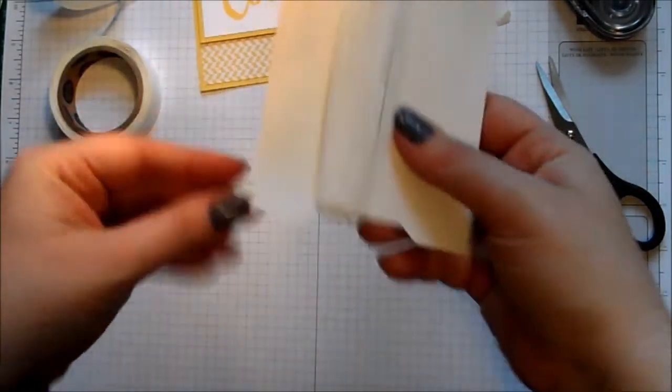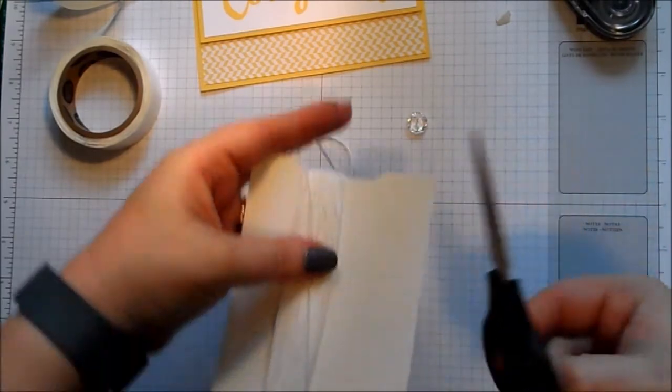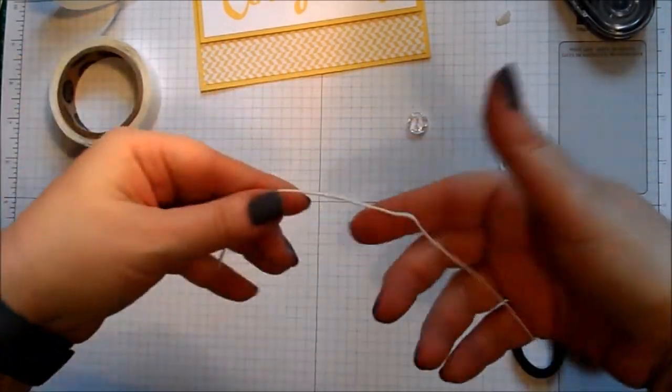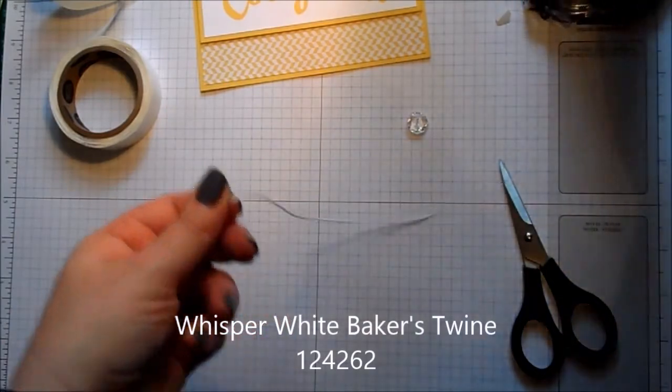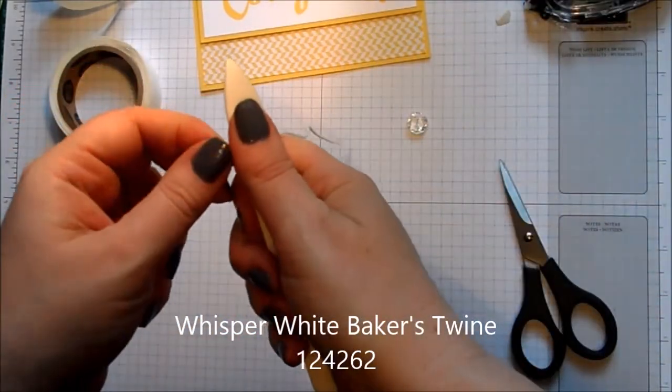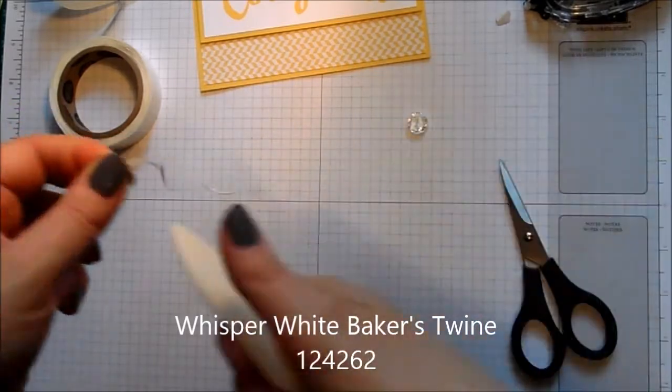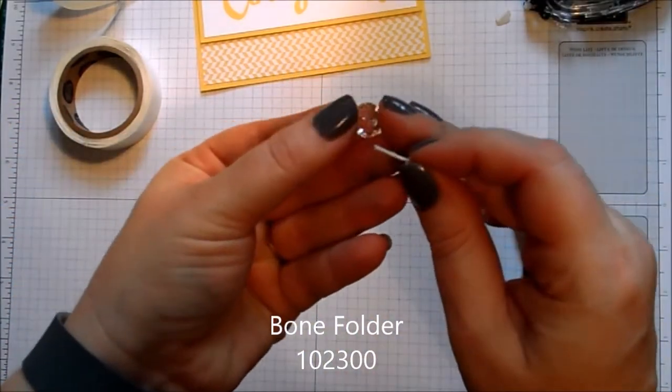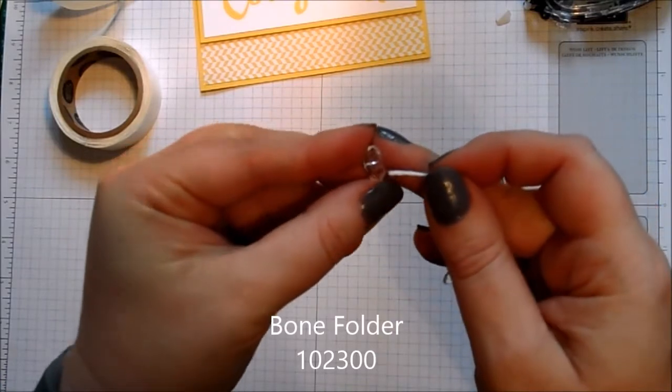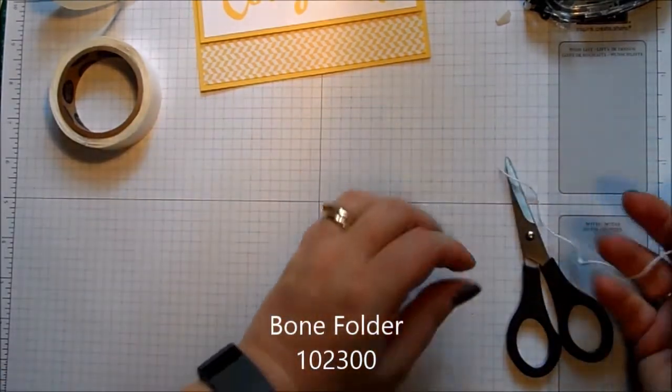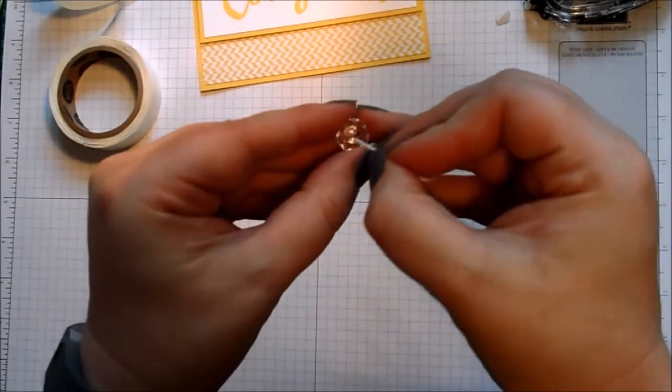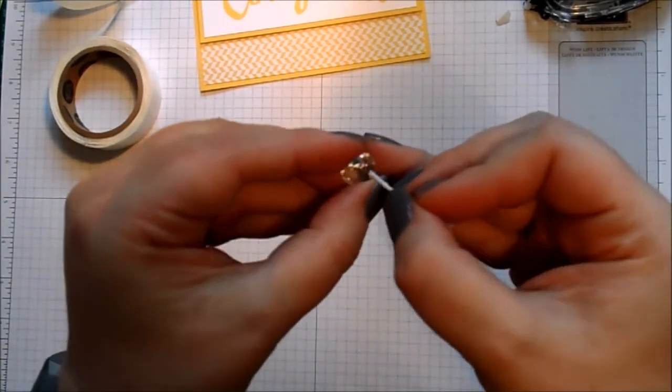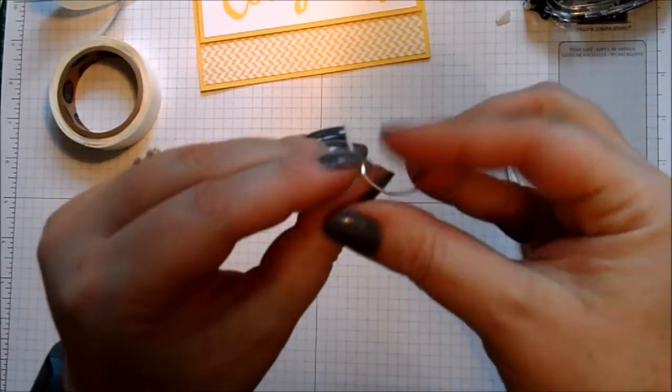And I've got some of the whisper white baker's twine. And this is where we try and tie a bow. Now to get rid of the kinks out of the baker's twine, just run it through your finger and your bone folder. And then you need to thread - try not to lose your button in the process - but thread your baker's twine, make sure I'll get it the right way up, through the holes in your button.